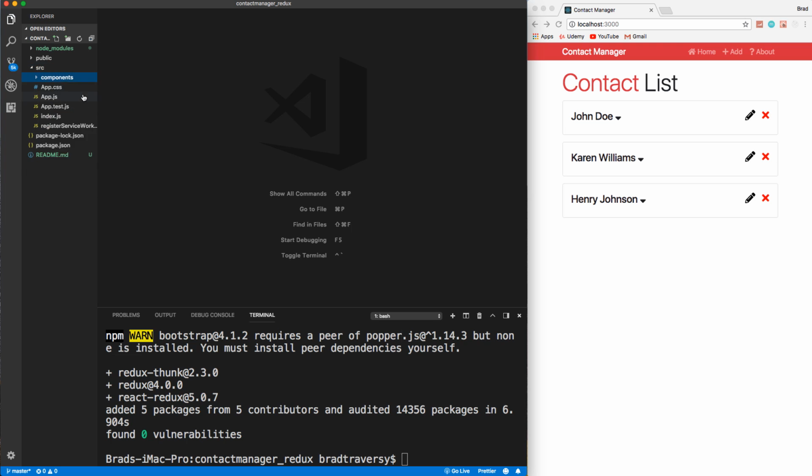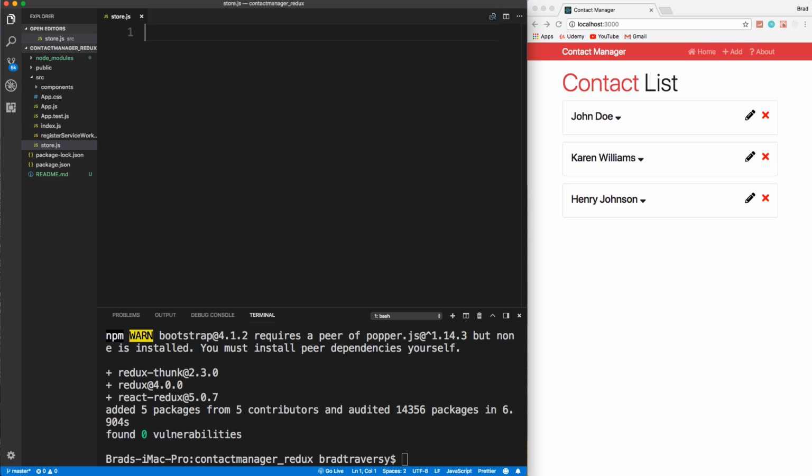That's the first thing that I usually do, and a lot of people set up their structure differently. I like to just create a store.js file right in the source folder. Some people will create a store folder and then create like an index file in there, and they'll put everything in there, their actions and stuff. So when you look at Redux applications, a lot of them are going to be structured differently. There isn't a right and wrong way in most cases. Most cases it's just preference. So what I like to do is just create a file called store.js.